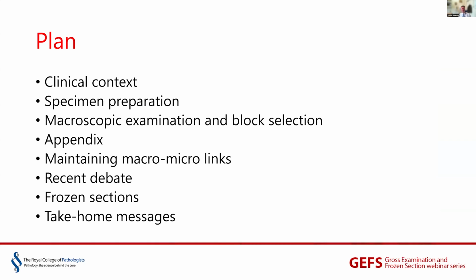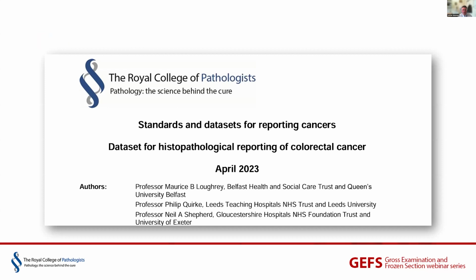So this is my plan: to talk a bit about the clinical context, a bit about how to prepare specimens, a bit about your naked eye examination, block selection, a little bit about the appendix, and a little bit about maintaining links between the macroscopy and the microscopy. Then I'm going to have a section on recent debate, which will raise some further questions and reinforce other ideas, a single slide on frozen sections, and then some take-home messages before the Q&A section.